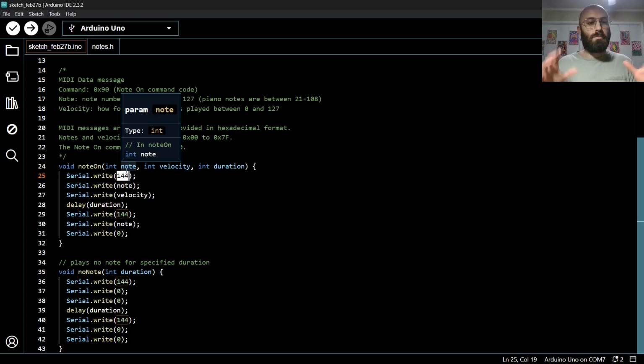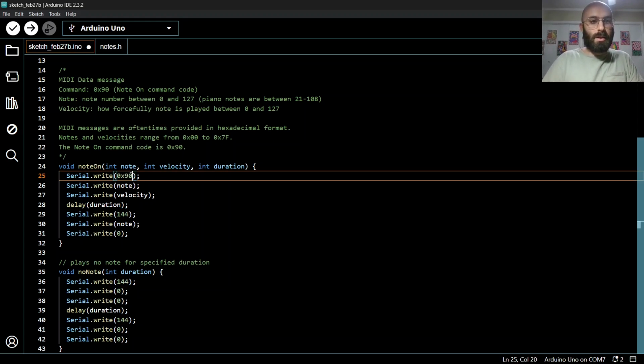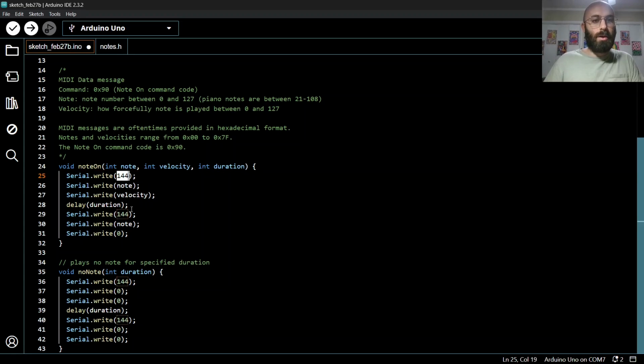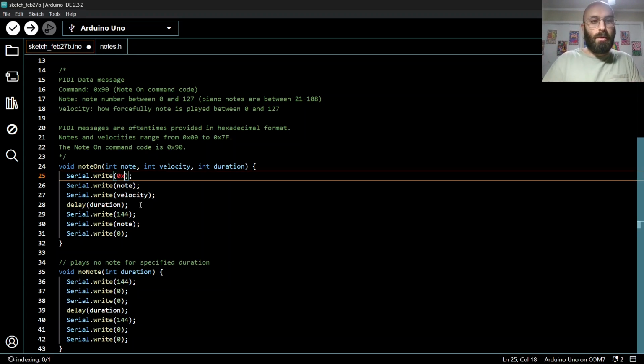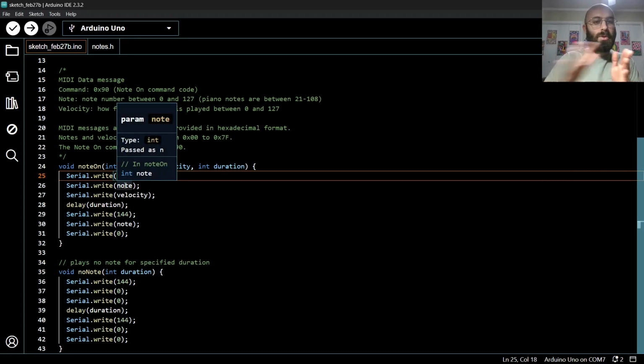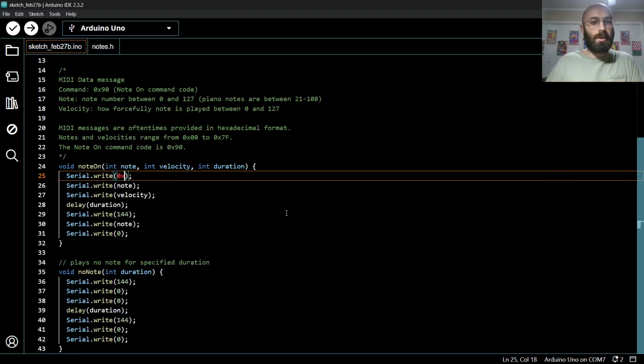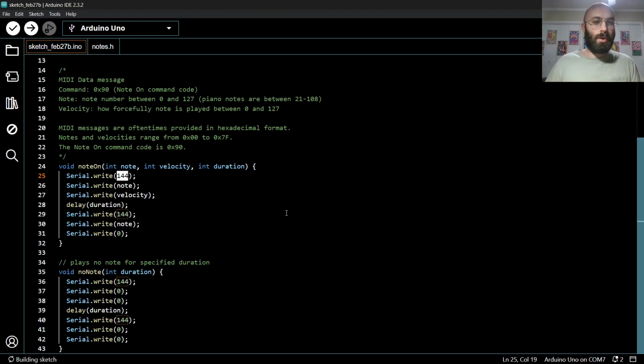A lot of times MIDI documentation will just use these hex values. I was just using these decimal values in here because that's what we're familiar with, but I could just as easily say 0x90 or 144. It would do the exact same thing in code. This 0x just indicates that the numbers that follow are going to be hexadecimal as opposed to our standard decimal. So I'll just leave it like this for now.